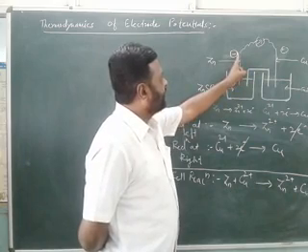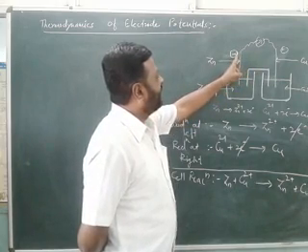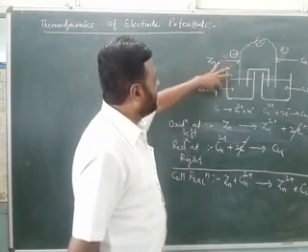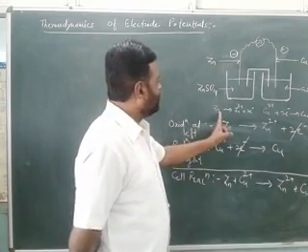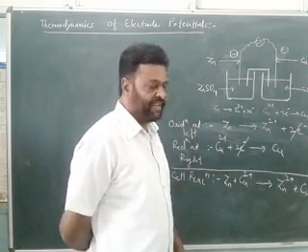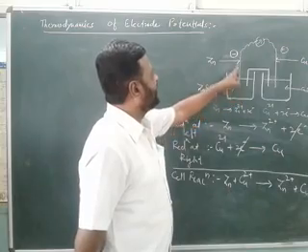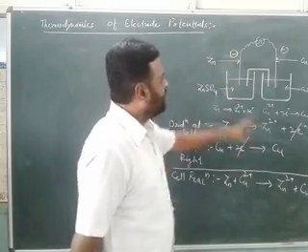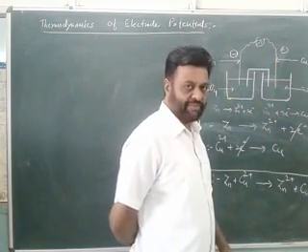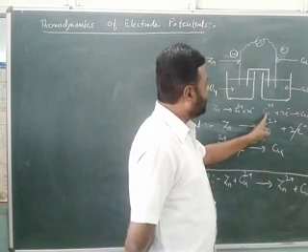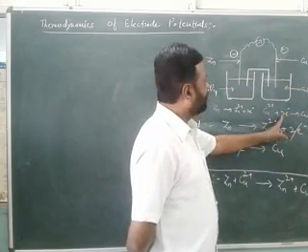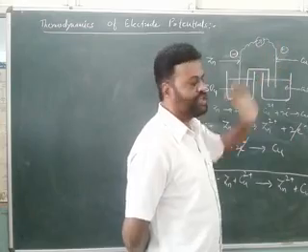The left hand side is the negative electrode, called the anode, which consists of zinc dipped in zinc sulfate solution. So this oxidation reaction takes place: Zn gets converted into Zn2+ plus 2e-. So this zinc metal acquires the negative charge. The positive electrode consists of copper dipped into the copper sulfate solution, and the reduction reaction takes place: Cu2+ plus 2e- gives rise to Cu. Because of this reaction, this copper metal acquires the positive charge.